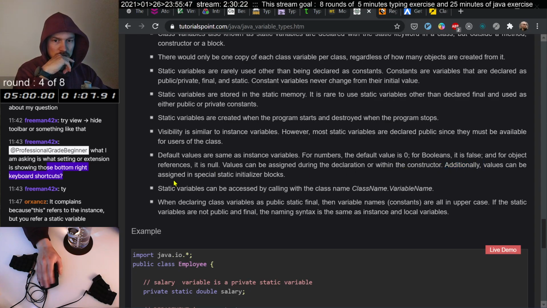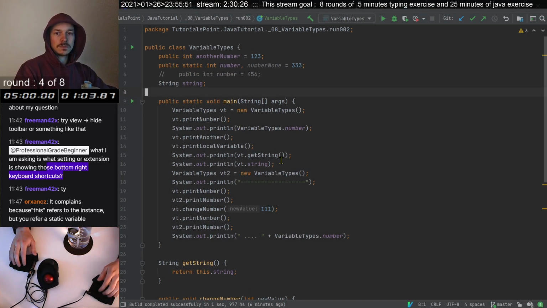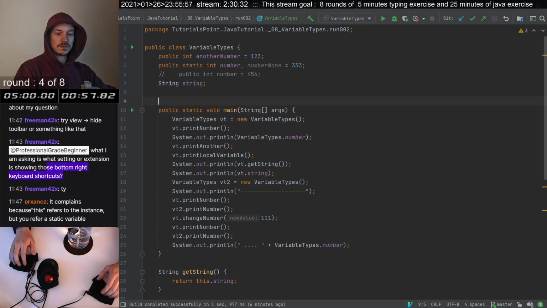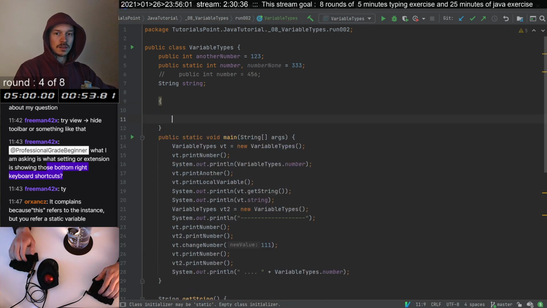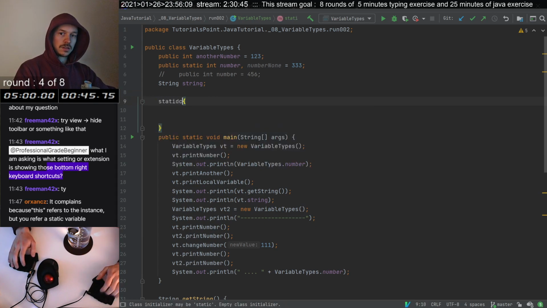Additionally, values can be assigned in special static initializer blocks. Okay, that one I did not show. So static blocks. The blocks, first of all, are those things, right? And if I put a static keyword in front of it, ta-da! It's suddenly a static block.